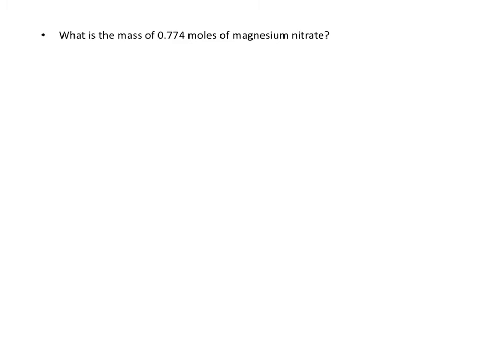Alright, in this case we want to go from moles to mass. And the compound we have is magnesium nitrate. So we're just given the name, we need to determine the formula. So we always want to ask, is it ionic, covalent, or an acid? Magnesium is a metal, nitrate is a polyatomic ion, so this is ionic. We know the charge on magnesium, it's +2. The nitrate ion is NO3 minus. So the formula of magnesium nitrate is Mg(NO3)2.